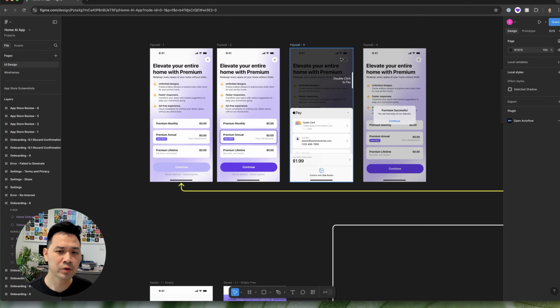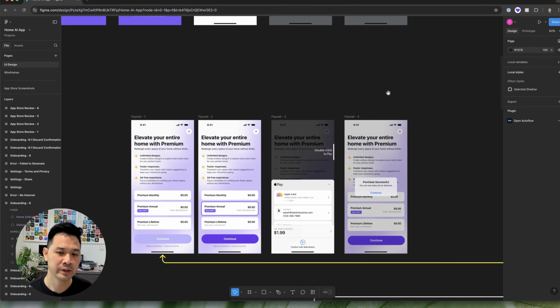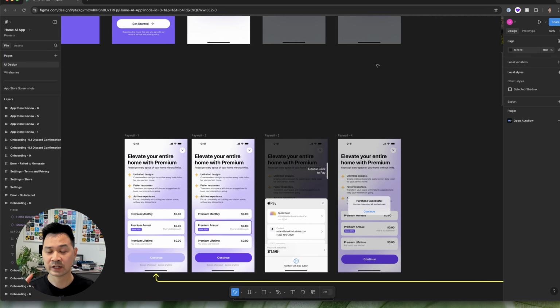So the onboarding process is a good way for you to sell the benefits of your app and either help them experience value, help the app relate to them, or have the user feel like the app relates to them by asking questions and personalizing the app and things like that, discussing how the app will change their life, give them all these different benefits, and then present the offer, right?